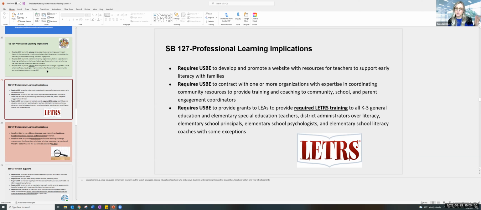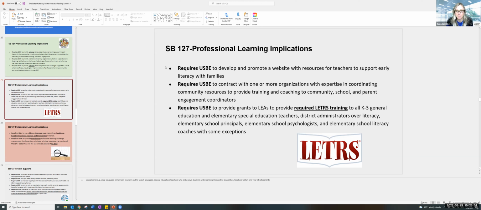Obviously, with all these other things going on, the literacy team at USB is me and the K-3 literacy specialists, which there are 3, and that's it. We don't have a huge literacy department like some state agencies. So we have to prioritize which ones to support and work on first. That will not be the first one, just because it's not as impactful as all the other things we have going on. So know that that's not going to come immediately.